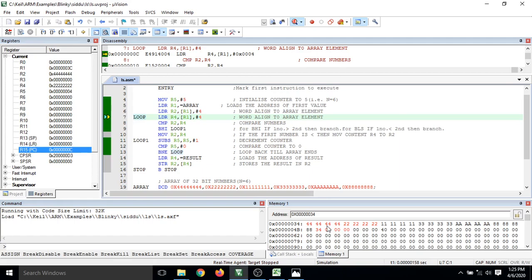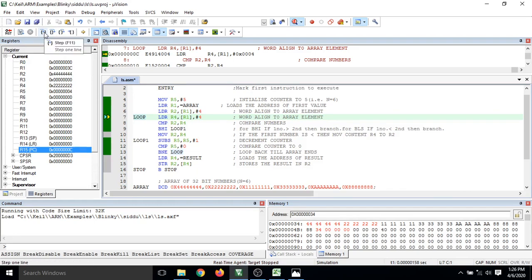Now the first element has to be compared with the third element, in order to check which of these two numbers is the largest. So I'm going to do the same thing again. I'll increment. Now the address of the array is pointing to 3C. That means if we start with 34 here, this location is 34, 35, 36, 37, 38, 39, 3A, 3B, 3C. So now it is pointing to the third element.